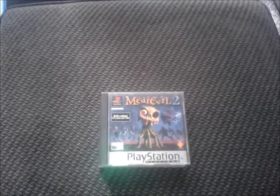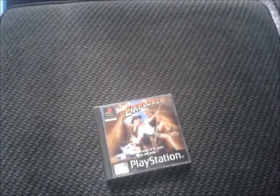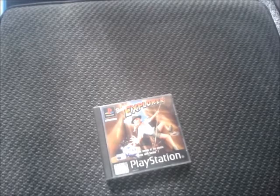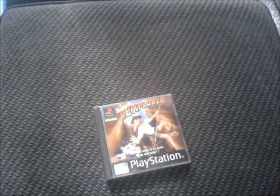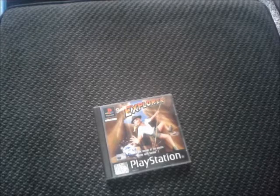There was MediEvil 1 and MediEvil 2 on the PlayStation 1, and then they released a compilation of both for the PSP. They're absolutely fantastic — I think it's about time we had another one, because they're just great PlayStation platforming hack-and-slash fun. And then last for the games is Barbie Explorer. I seem to acquire a copy of this every other month — they either come in bundles or people give them to me. It's one of the greatest games ever made — and PC the Dreamcast channel, I think you should genuinely take my offer of this glorious and rare game in exchange for your Dreamcast dog tags.